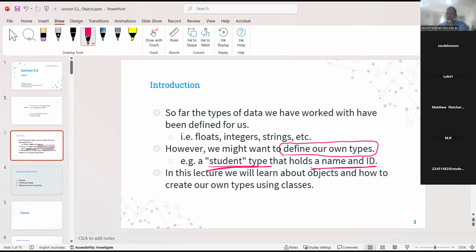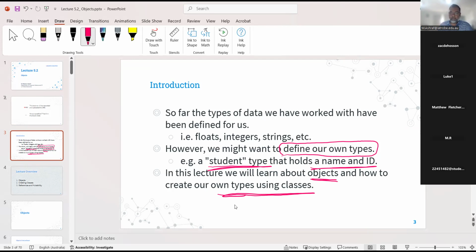So it can be a really complicated thing inside a fixed data type. That's the concept we'll try to build. In this lecture, we'll learn about objects and how to create and use our own types using classes.